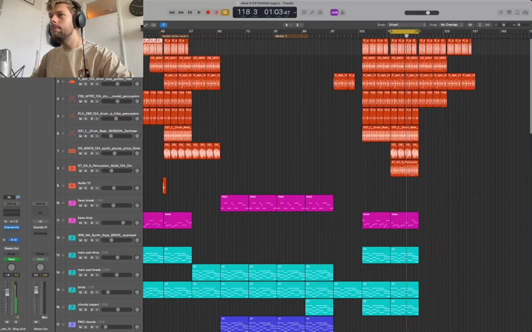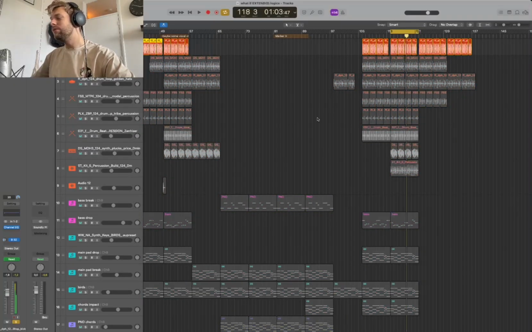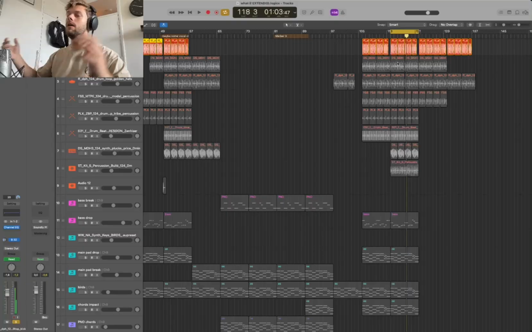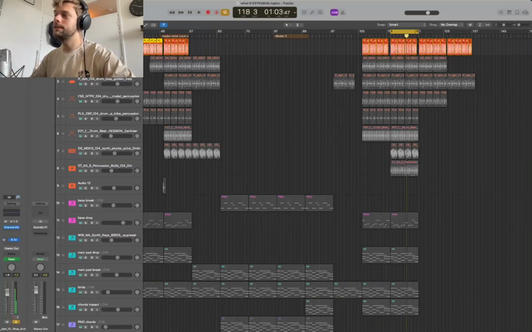So when I compose drums, I like using loops a lot because that saves me a lot of time. Otherwise I have to think of the composition myself, but that is also a way to work. I personally prefer speed and not having the work all in my creative thinking process.